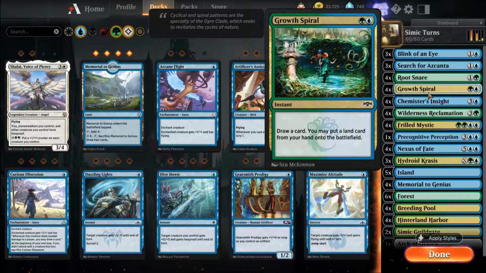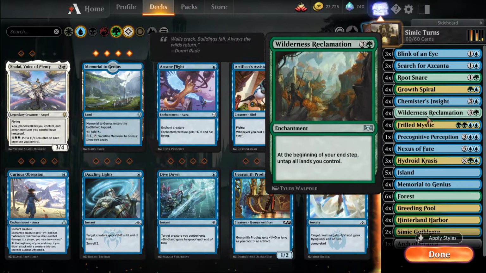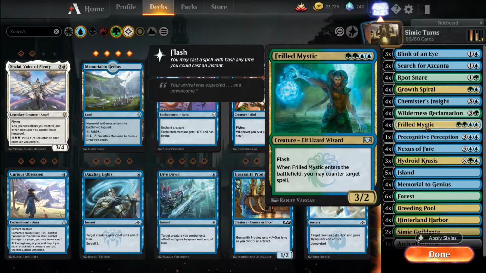4 Growth Spirals. You really want one of these in your opening hand. If you get 2 in your opening hand and you can use them both, it's even better. 4 Chemister's Insights, because we also run 4 Wilderness Reclamations, and these two together are completely broken. 4 Frilled Mystics.